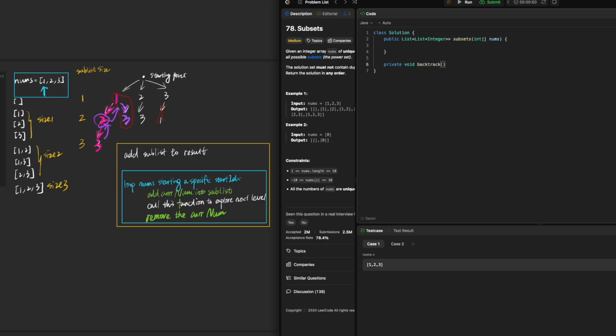We can just use backtracking, and we still have the array numbers, and also we need to define the starting index.